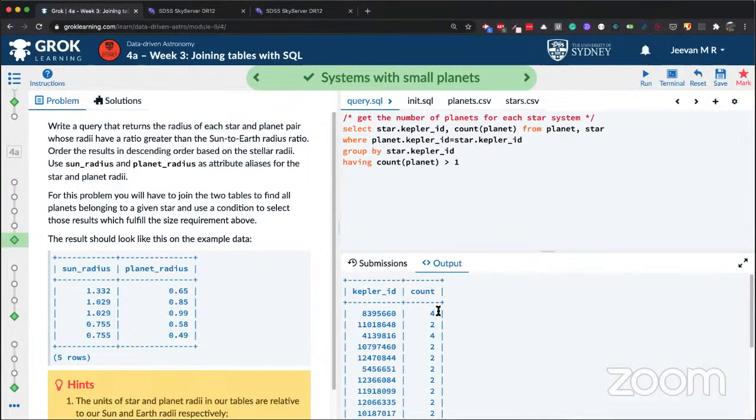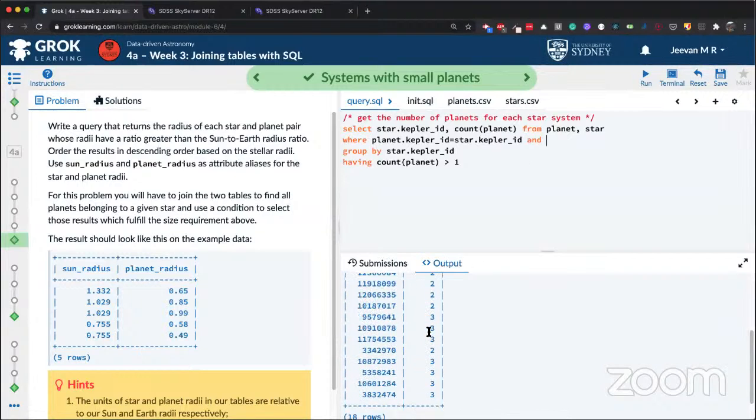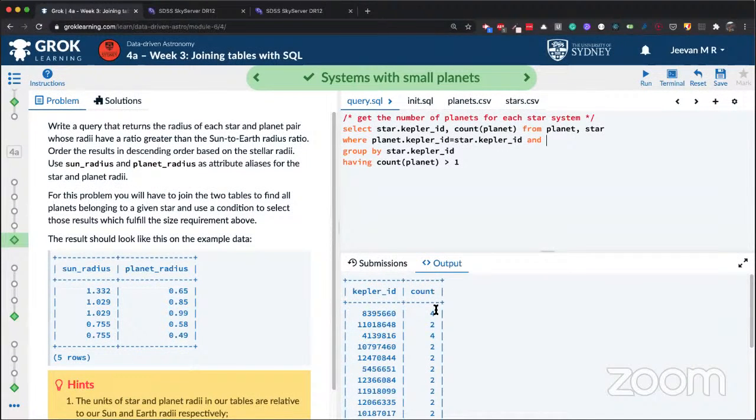So 4 planets actually. We can even do something where we can make sure the exoplanets are confirmed and not just unconfirmed. We can do planet dot status equal to confirmed.